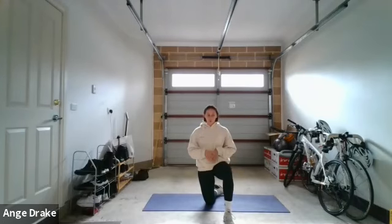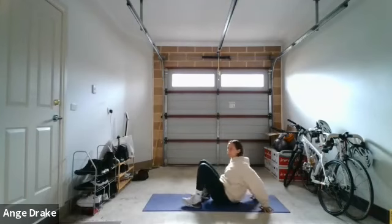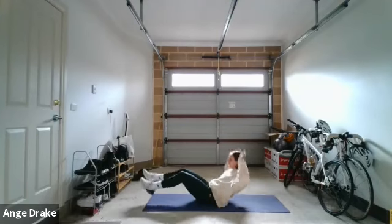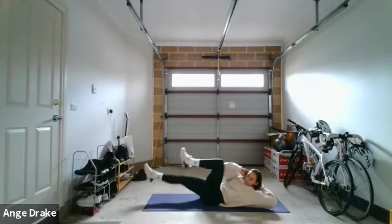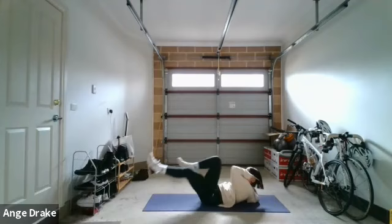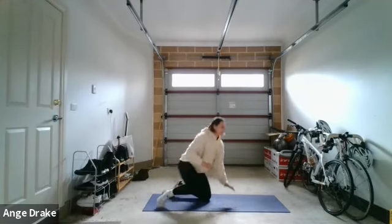Tabata round 4, we're doing core. First exercise, you have bicycle crunches, elbows nice and wide, rotating through your body, tapping your elbow to opposite knee, and you're pairing that with a bear squat step out.